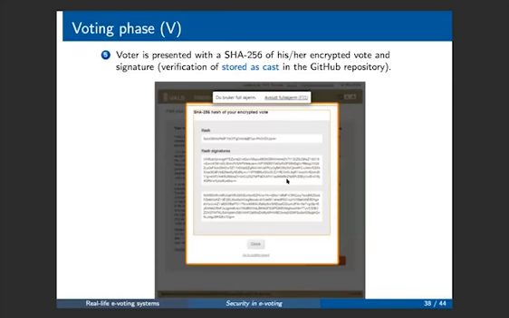The next step is when the voter was presented with a hash value of their encrypted ballot. Of course, you need to have in mind that this was what all citizens in Norway were seeing. So you can imagine people being familiar with the concept of a hash function, but of course there were also many other people who didn't know what a hash function was or what it really meant for them to see a hash function.